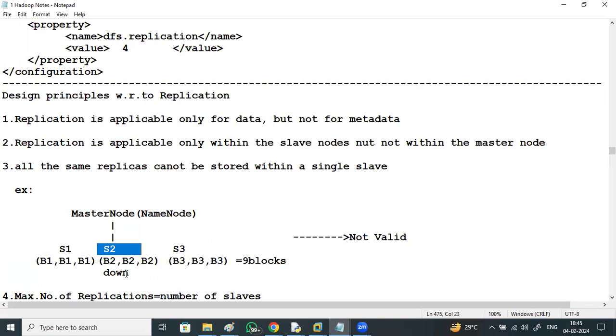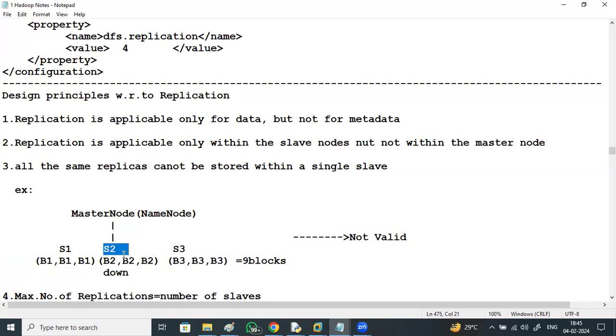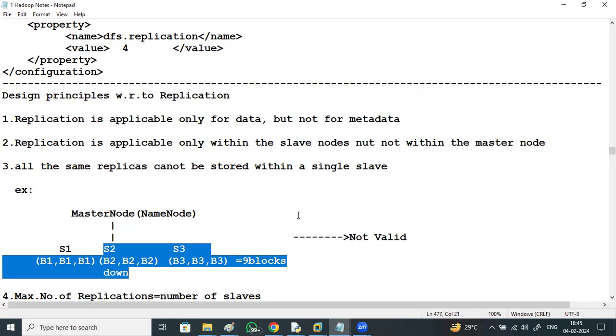If suddenly S2 is down, the entire B2 block data is lost. So the blocks have to be distributed across.